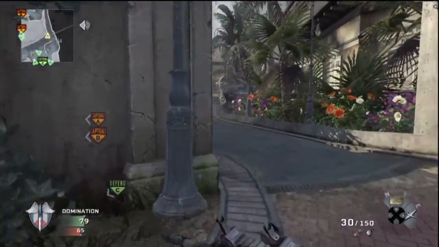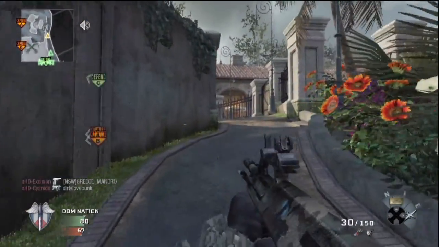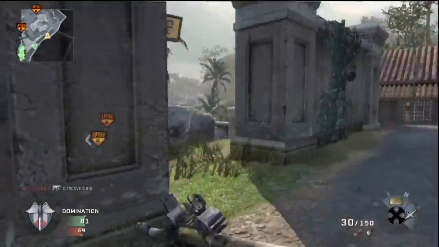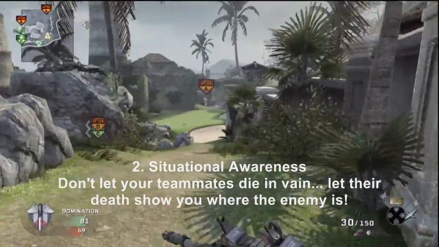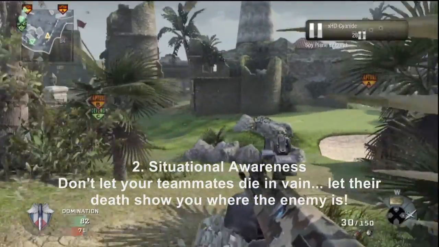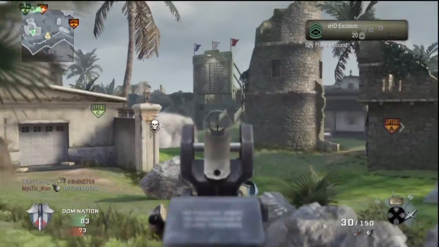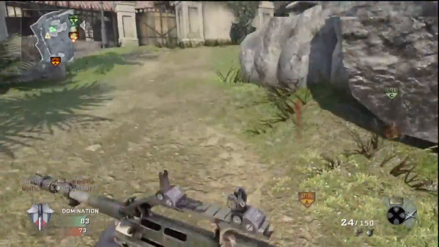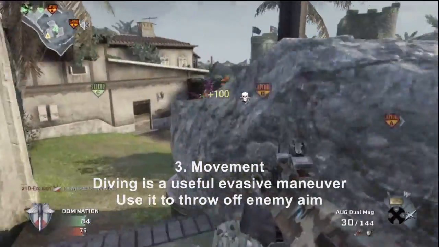So part of situational awareness as well is noticing where the skulls pop up when your teammates die. It's really important because if you know where your teammates died, you know where the enemy is. Enemy spy plane above. Okay. Securing B. Oh gosh. Dive out of the way. Friendly spy plane inbound. Put my spy plane up.